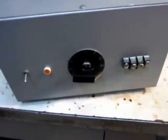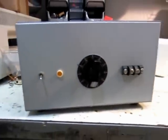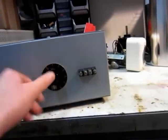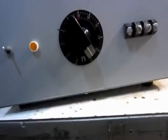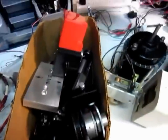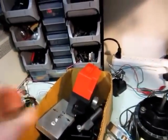There's a good bit of stuff here. I have no idea what this is, but it looks like some kind of a power supply or a transformer. It's got a power switch here and probably the output, and hopefully maybe it's a variac or something inside, I'm not really sure. But yeah, I'll take that apart in a bit and show what's inside there.